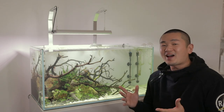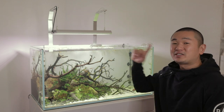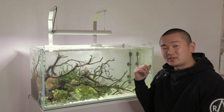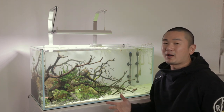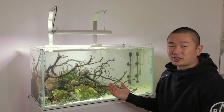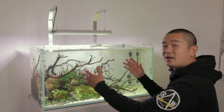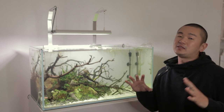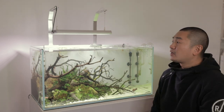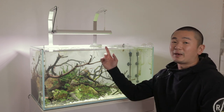A lot has changed since the initial unboxing and review of the Vivid 2. After I slapped it on my previous tank, it was not getting the proper amount of coverage, so I rescaped it — I changed it to a triangular scape more towards the left, and moved the light towards the left side of the tank so all the plants would get proper lighting. Now, comparing the Vivid 2 to the WRGB 2, they essentially use the same LEDs — the Vivid 2 is basically just more power at 130 watts versus 100 watts.